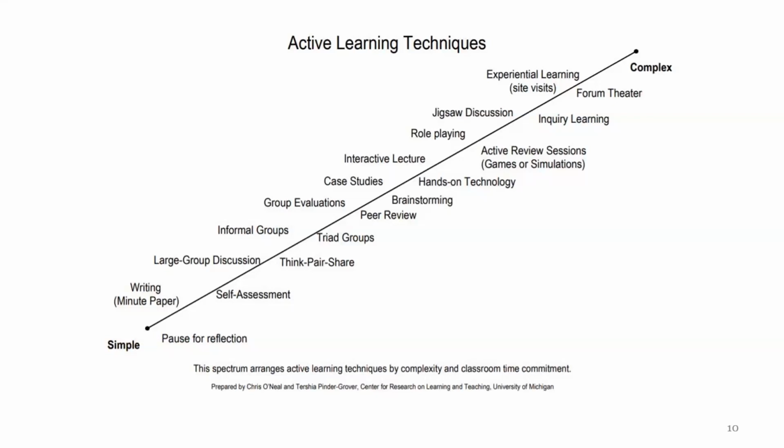or teaching strategies. And when we're talking about complexity, I want to make it clear that on this slide, we're talking about complexity as it relates to what the faculty members have to do to implement this kind of activity in the classroom. An activity that is down here on the very simple level may involve complex thinking and complex reasoning on the part of the student. But what we're talking about here with simple is that it doesn't take a heavy lift of a faculty member to put this into practice.